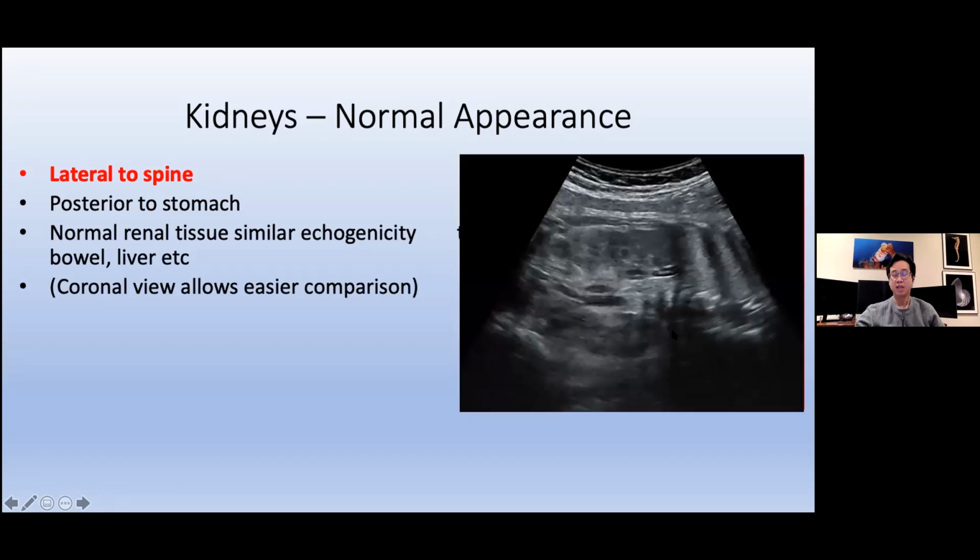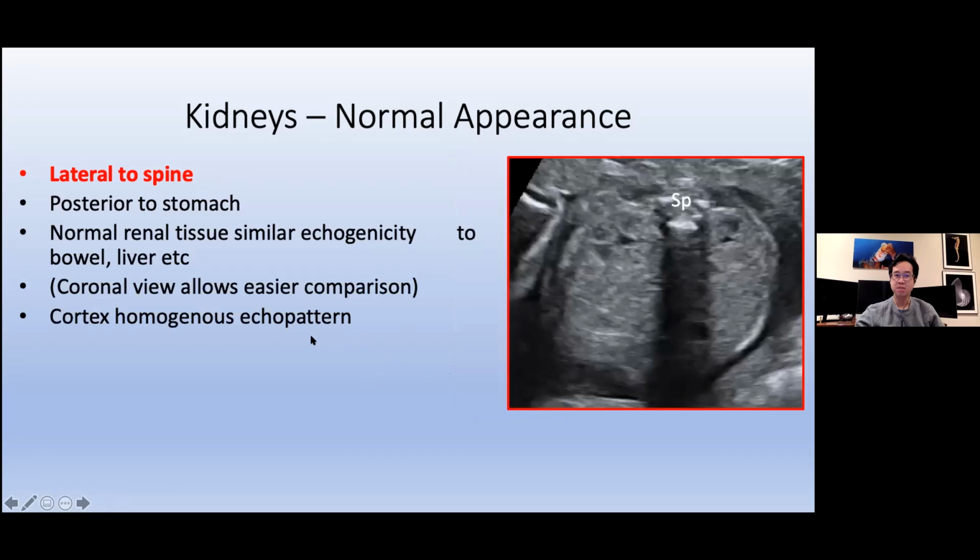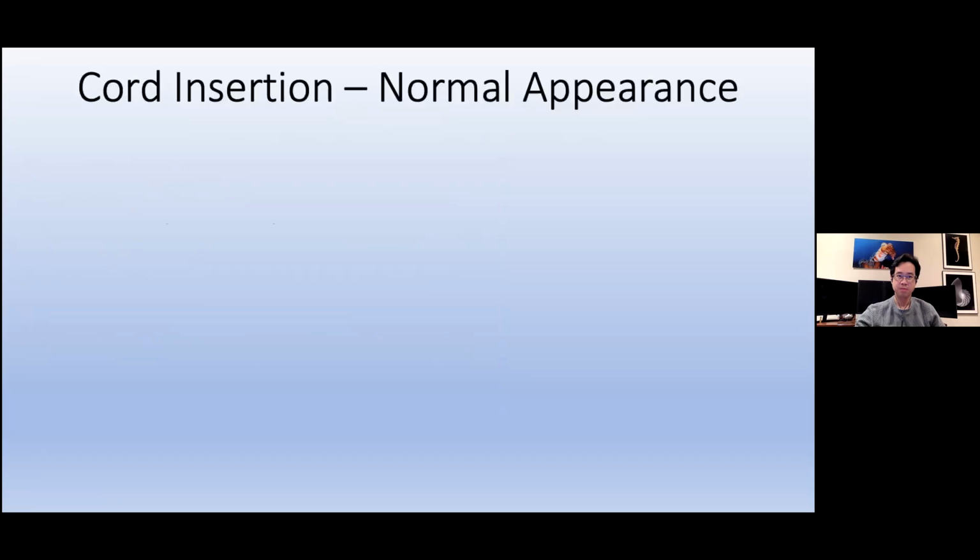Okay, we like the coronal view, as I mentioned, because then you can compare their position and size. And that allows us an evaluation, if you get really good, to see that renal artery on each side. So the cortex is homogeneous. The renal pelvis is right there, and it's centrally positioned. It should be less than 5 millimeters in AP dimension. So when you measure AP, it should be under 5 millimeters. Between 5 and 10, we call that pyelectasis, not hydronephrosis specifically, and we want to follow that up later if it's in the 2nd trimester that we're noticing.